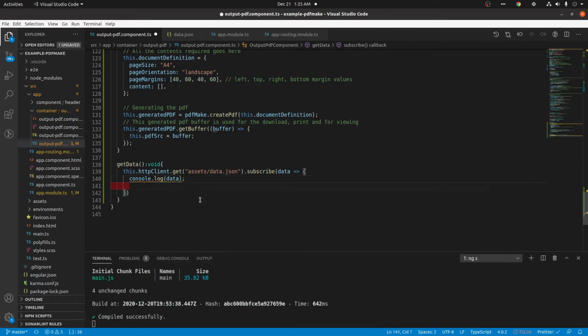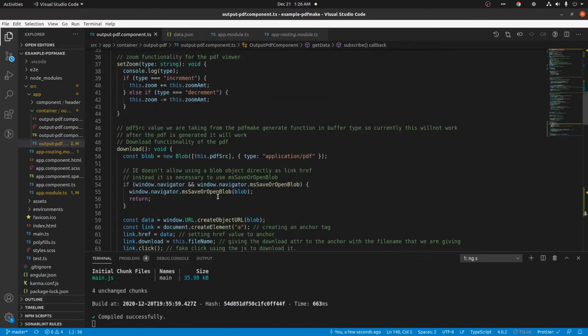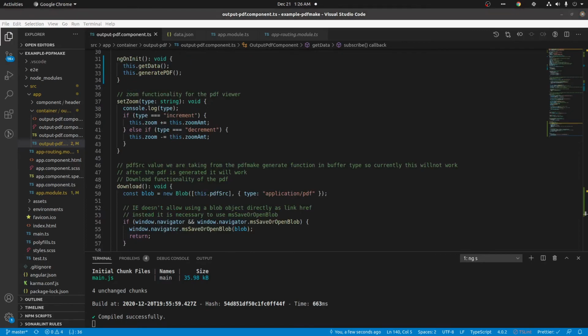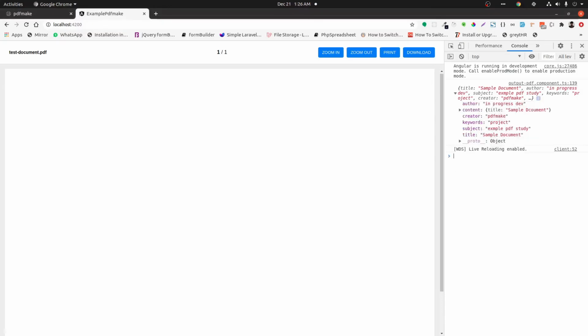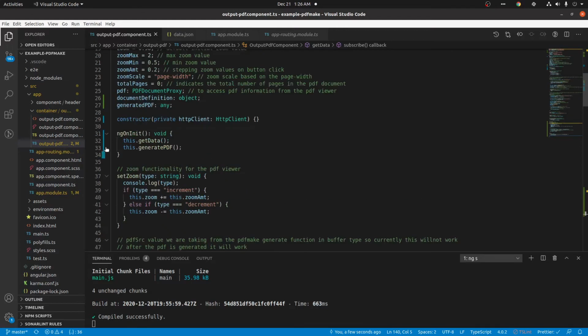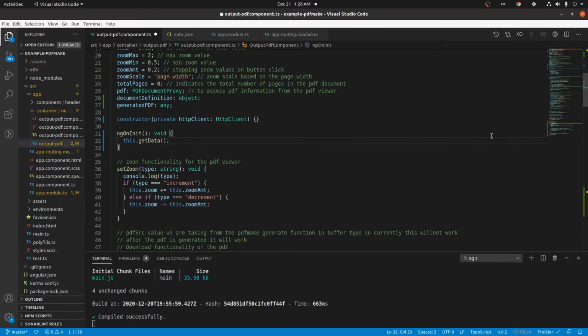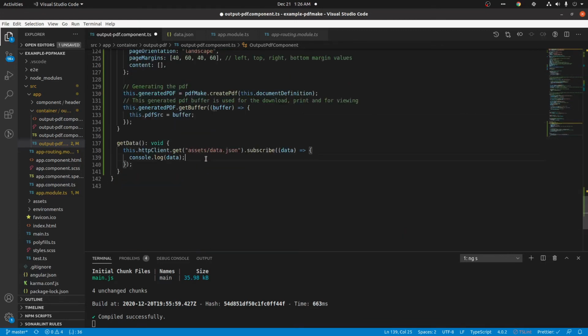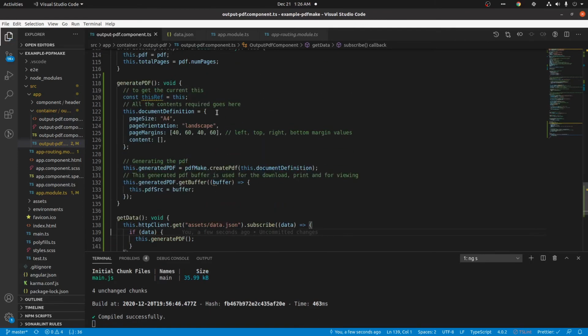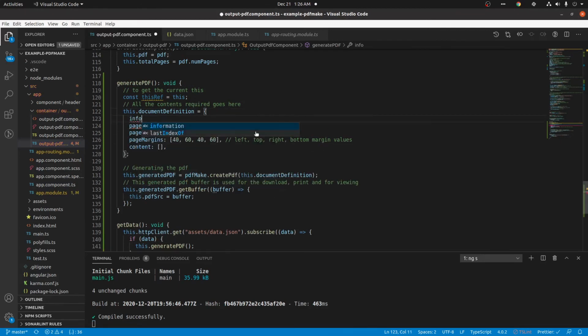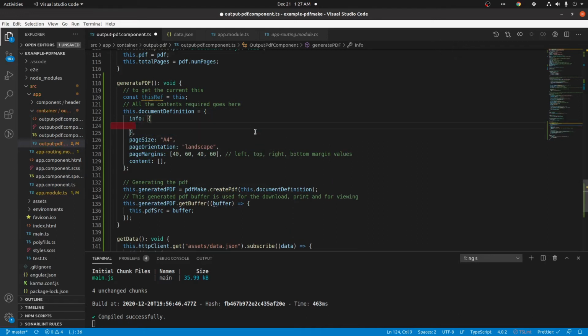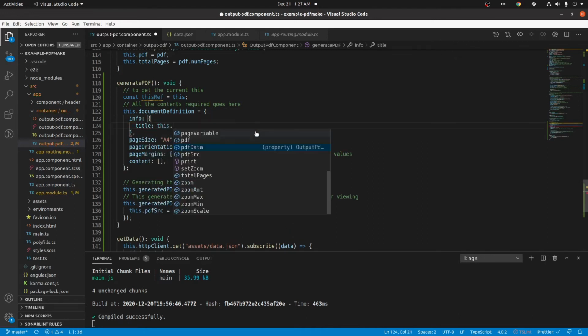Now we can console log and check whether the data is coming or not. Okay, it's fine. After receiving this data, the object is mapped to a PDF data object, and after that we are going to call the generatePDF function. So let's give this information in our document definition using the PDF data object.